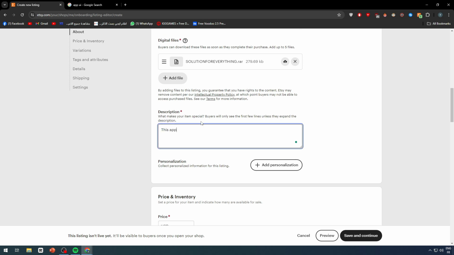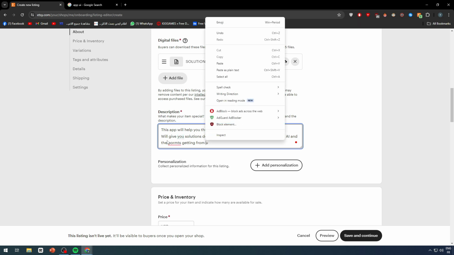This app will help you throughout your entire life. It will give you solutions depending on the situation you are in, using our AI and the prompts we get from you.